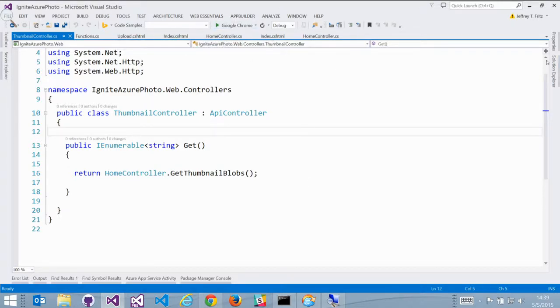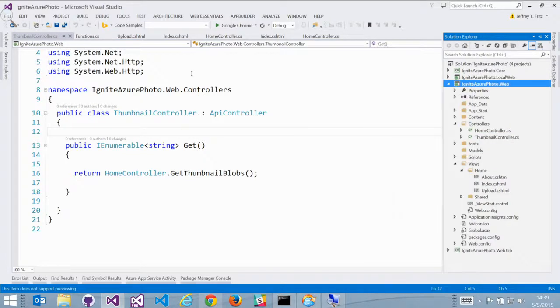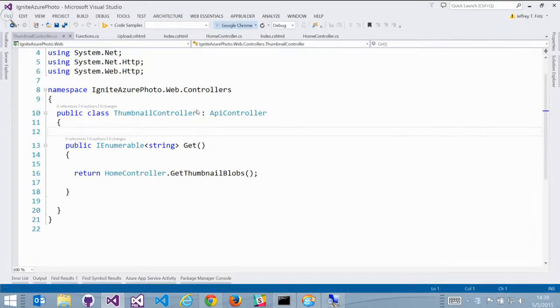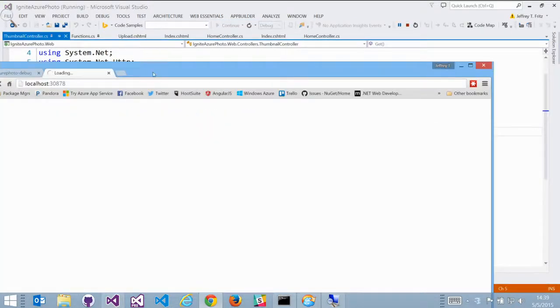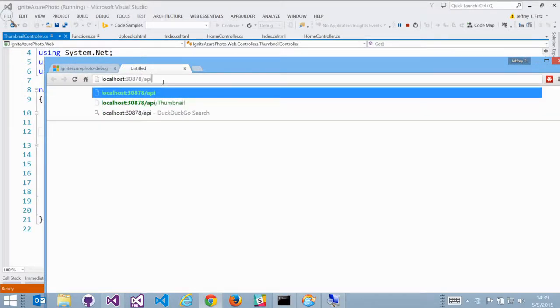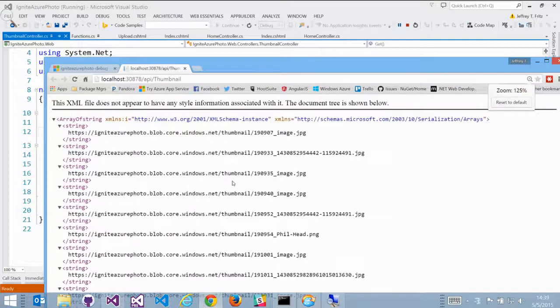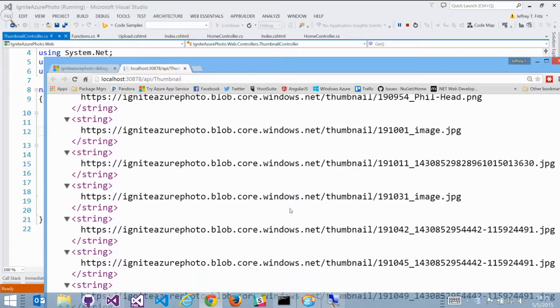And if I run this app and request that, that's what I'll get. All right, so let's go API thumbnail, and there they are. Okay? Cool.